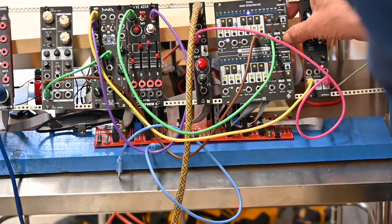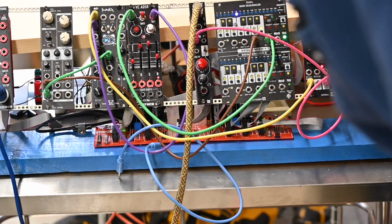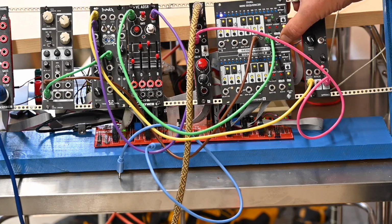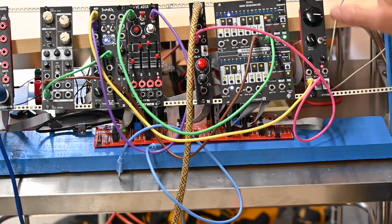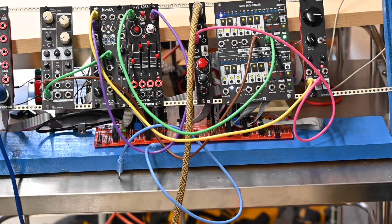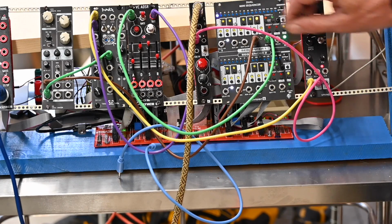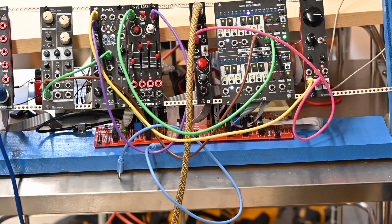And we'll fire it off in dry. Now I'm going to feed it into the wet side. And it started to pick up some feedback in the end there, so I turned it down. So as you can hear, it does really reverberate.